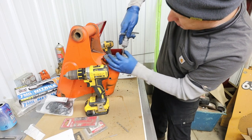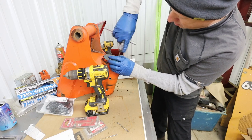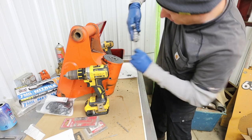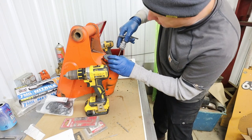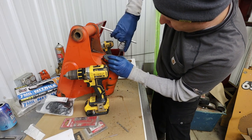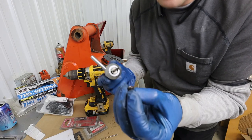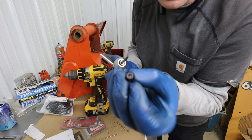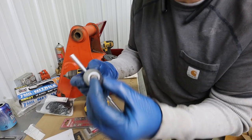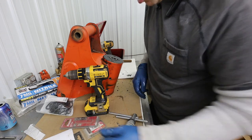So I'm just turning it. It bit into that pin and it's coming out. So I kind of get a bite on it and then I pull it a little bit. It's coming. So that's what we've got there. We've got a pin that's soft and we've drilled. And we worked the easy out in it and just gently pulled it out. So what they're saying is you could just bore the whole thing out if you needed to, if you got caught.